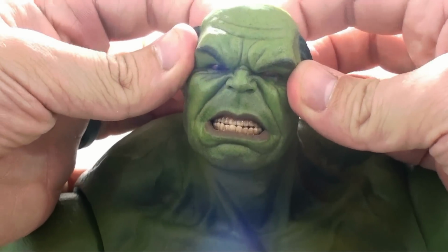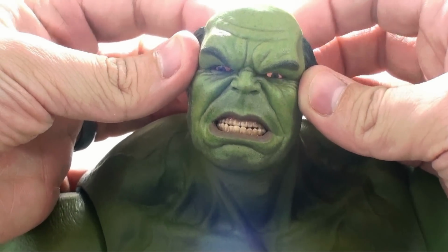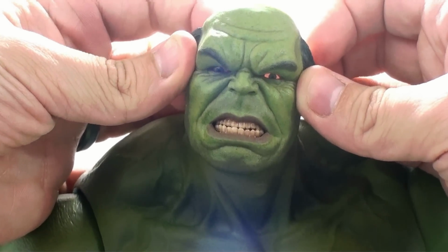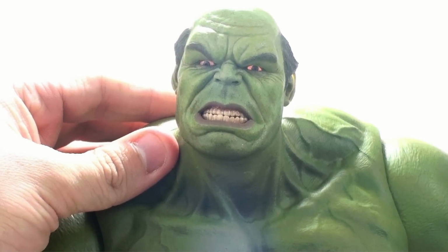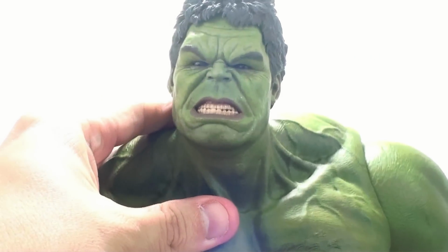I love that, but it's weird that they utilize 2 different ones, so you got to get that position just right to keep looking good, I guess. But it's a really cool feature. I don't quite get why they did the eyeball separately, and then, like I said, you just put the hair back on. It's magnetic, and boom, there you have it, and it makes the eyes harder to see.